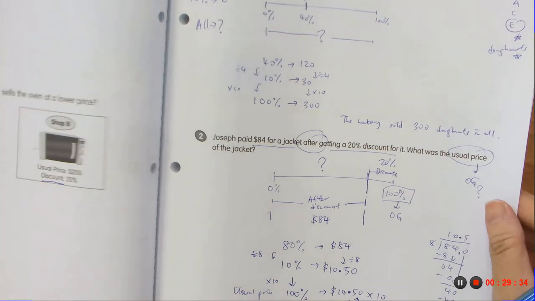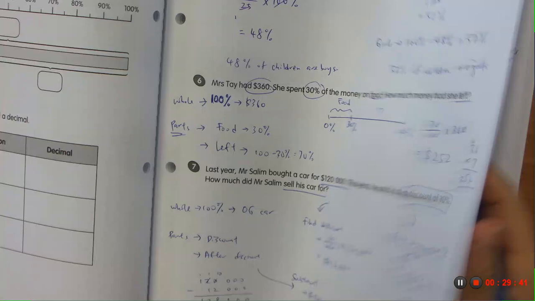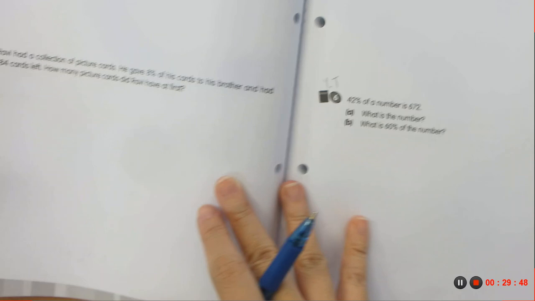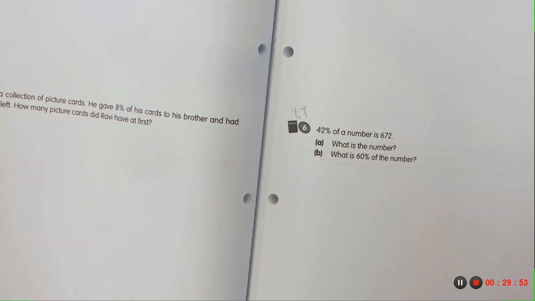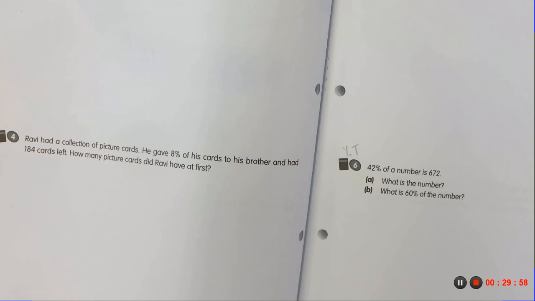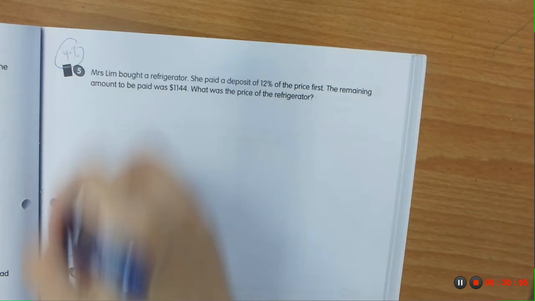So your homework is 111, 112, 114. Is that okay? Anybody want to challenge 115? Yes. 116, sorry. If you want, you can. But how about this? 116 I will go through it tomorrow. You want to challenge 117 is okay. I will put up 117 on YouTube. Okay? Page 117.